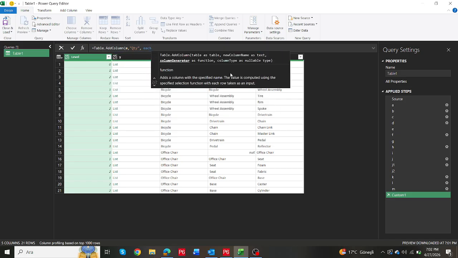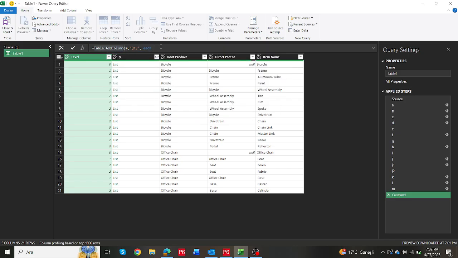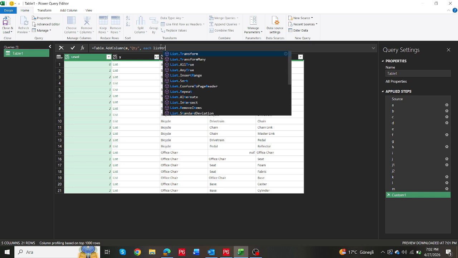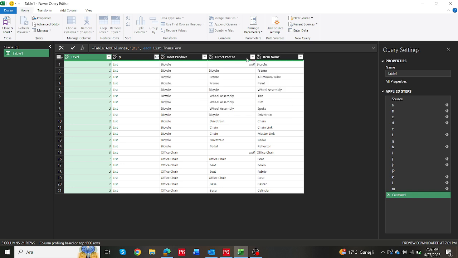This function needs to be applied on each row, and on the Y column there are lists, so I need to use the List.Transform function, and the list is the Y column.